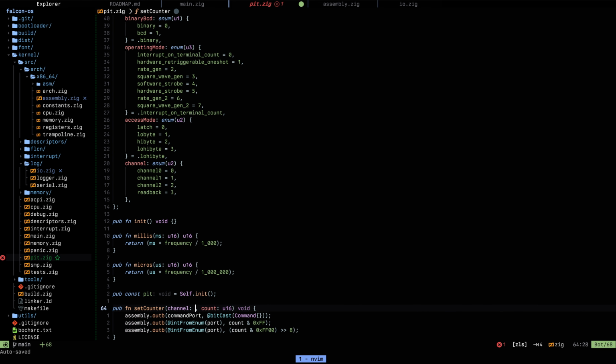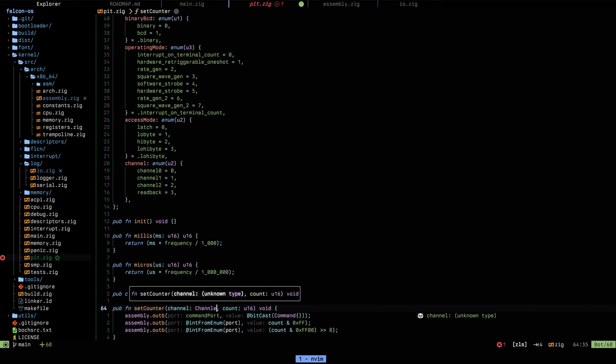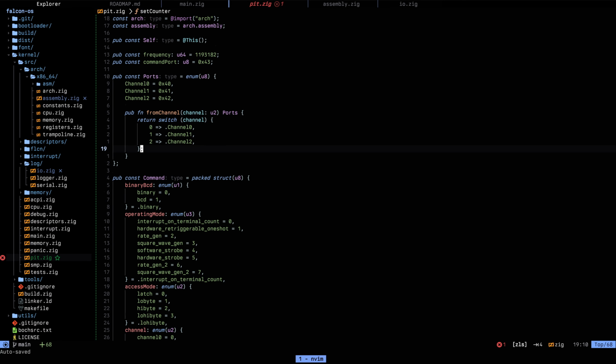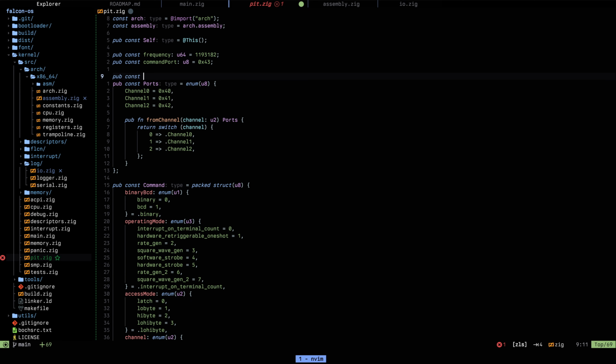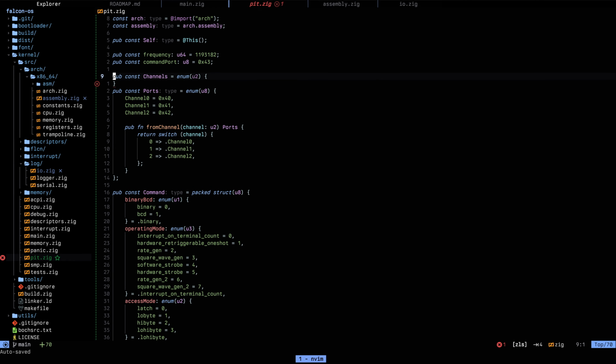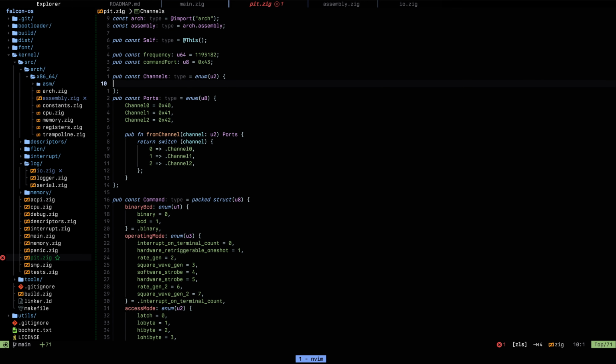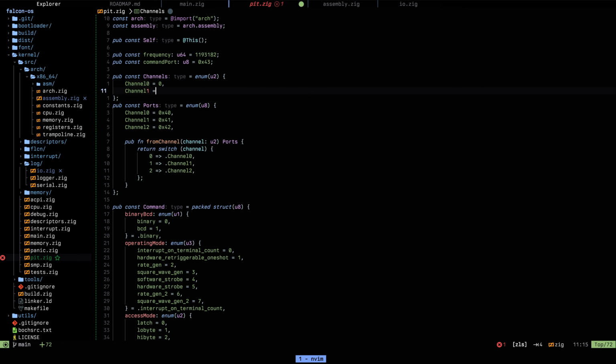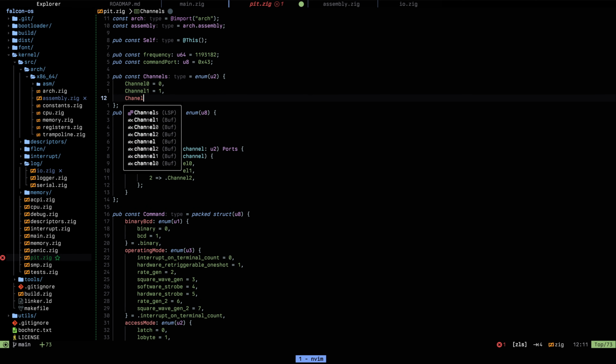So channel, this one goes to channels, and now we can go ahead and do pub const channels is an enum over a u2 of channel 0, that's 0, channel 1 is 1, and channel 2 is 2.